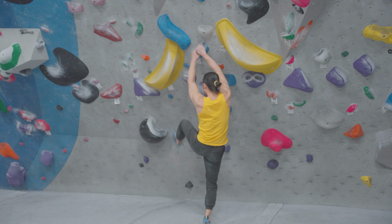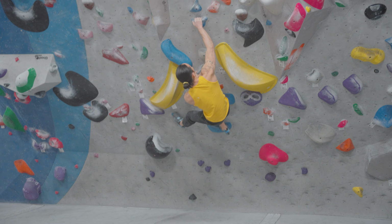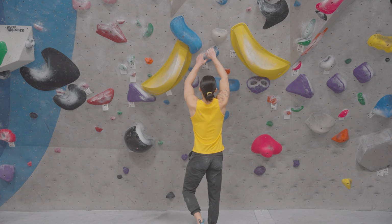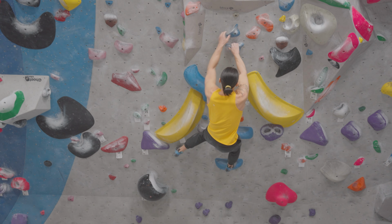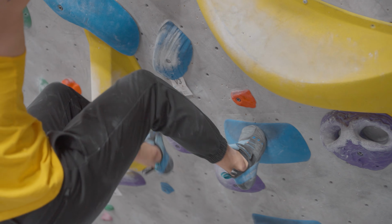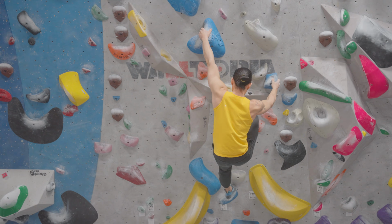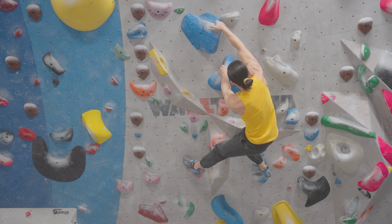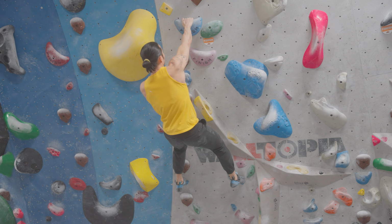From each initial position, we set the foot, set the other foot, push with our legs, and reach with our hand. Understanding this basic rhythm helps us develop the instinct to advance from one position to the next without overthinking which limb to move. This becomes very useful on longer boulders with higher move counts or on the steadier sections of routes in between cruxes.